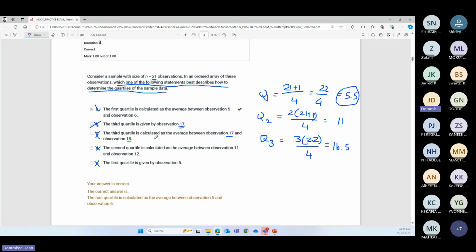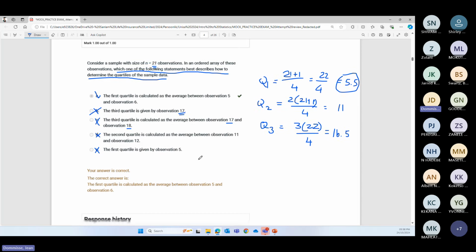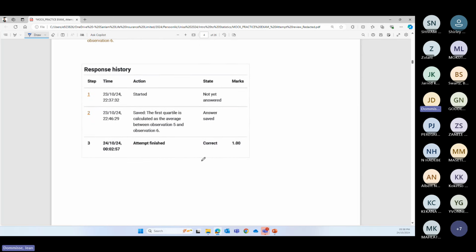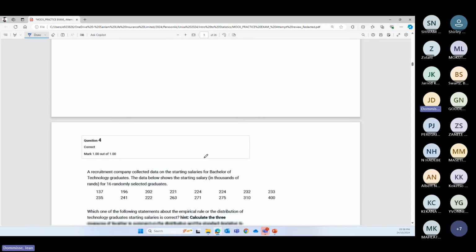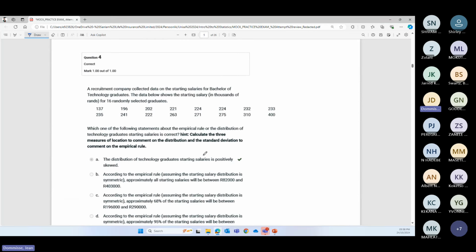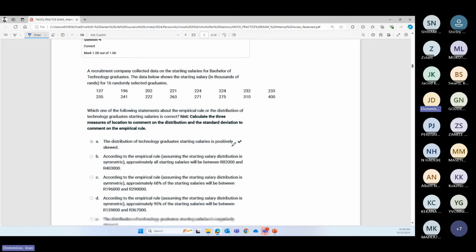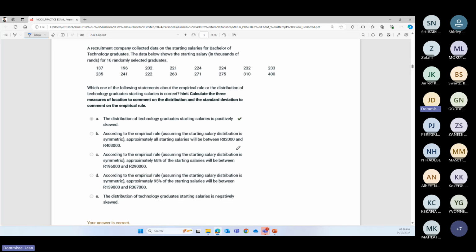The mock exam does not have this, so that's why I have shared this one again with you guys on the WhatsApp, so that you have it. Also, the two exam papers that were written last year, there are answers in there as well for you. So you basically have the last 2 years of exam papers that were written online.